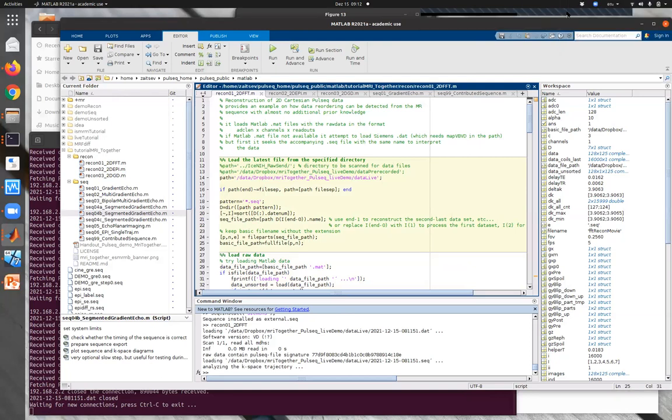I have a question to you. So is it planned in the future to support also PTX RF pulses in the interpreter? In the Pulseq interpreter?